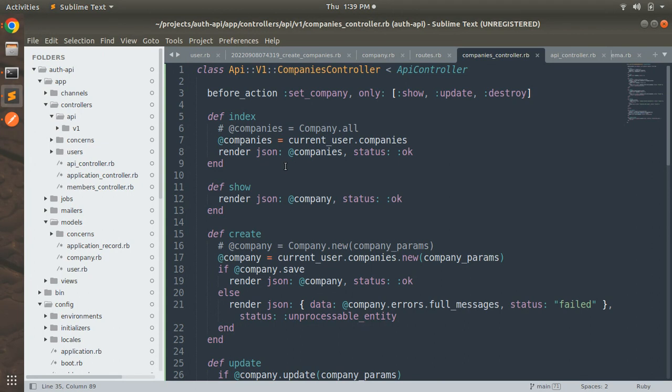In the next lecture, we will add user roles, or a role attribute, to the user, and then we will add the CanCan gem to our API-only app to authorize the user. If a user is super admin, then he can perform any kind of operation. If a user is admin, then he can perform his permissible operations, and if a user is manager or any other role, they can only perform actions assigned to them. We will do that using the CanCan gem in upcoming lectures.